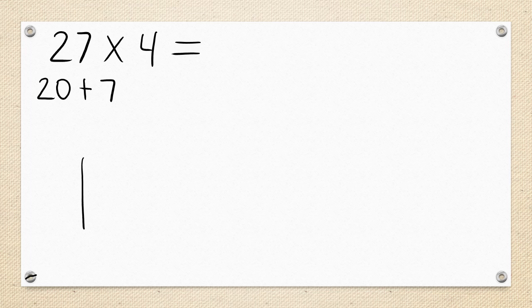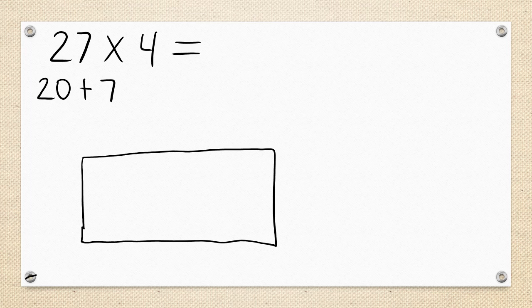Make your boxes big enough to write inside each. Also, keep in mind, your boxes are trying to represent place values, so they should not be the same size. Now, I write the value of each digit of the expanded factor above each box. 20 on top of the first box, 7 on top of the second box. After that, I write the other factor from our original problem on the left. Now I'm ready to multiply each place value and use my basic fact trick if I can.